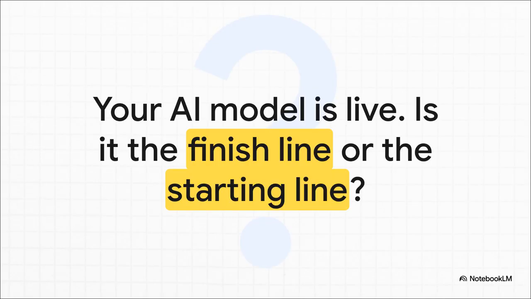We started this whole explainer with a simple question. Why does it take so long to turn a cool AI experiment into a real feature? And hopefully, now you see why. It's about building a factory, not just an engine. So I'll leave you with this question. The next time you launch an AI feature, and everyone is celebrating, take a moment and ask yourself, is this the finish line, or is this just the starting line? Is this where the real work begins?